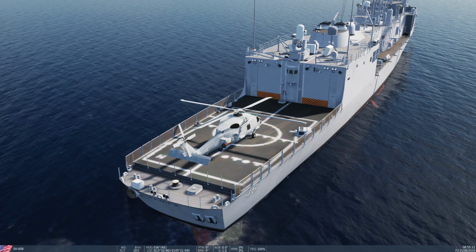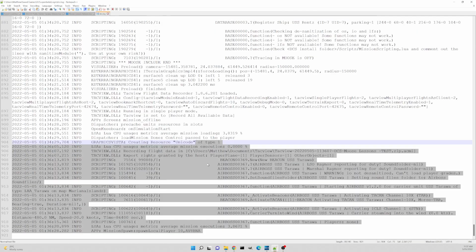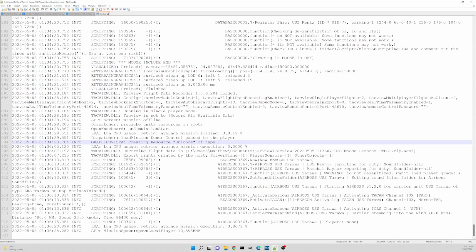While that's happening, let's go back out to the script, and you can see some more stuff's loaded in here. As the script was running, we can see that it started loading Airboss. So beacon new, USS Tarawa. We can see the Airboss USS Tarawa LSO reporting for duty. Sound file or nil. USS Tarawa Marshal Rain reporting for duty. Airboss Tarawa warning, IO not desanitized. That's okay. This is just where I build. It's not my server, so it doesn't matter.